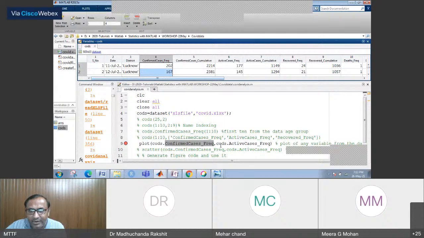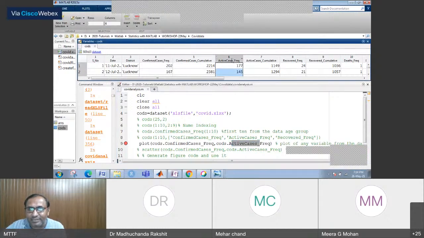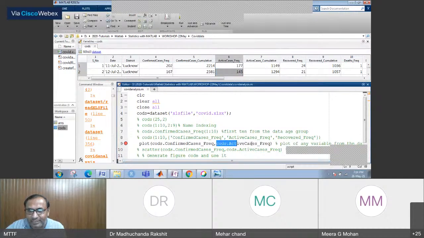Okay, then I call the next variable, codes dot active cases frequency. Sorry, this is the active cases frequency. So this is the second variable I call at this place. So I have two variables. One is confirmed cases frequency and the second is active cases frequency. And when I execute, the plot will be plotted.